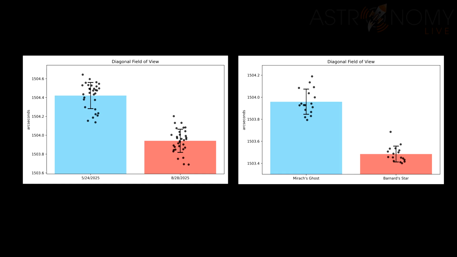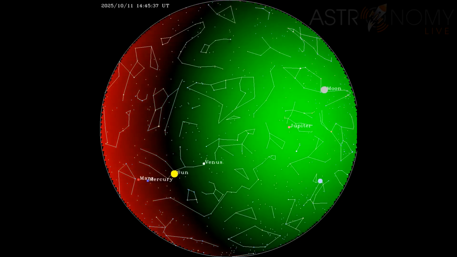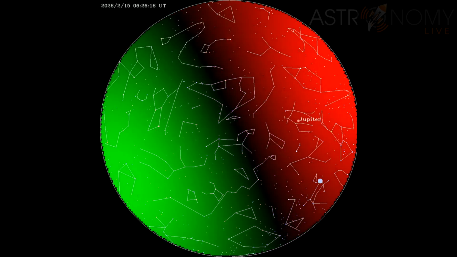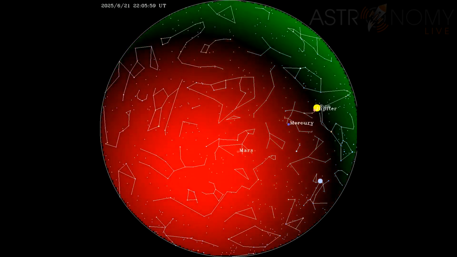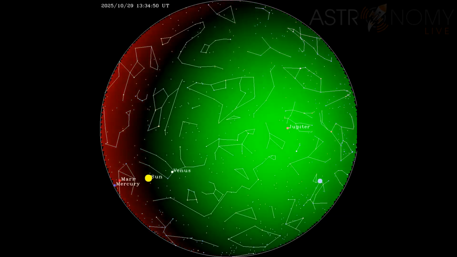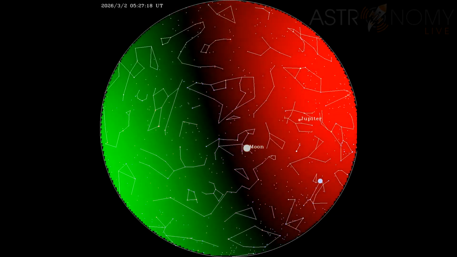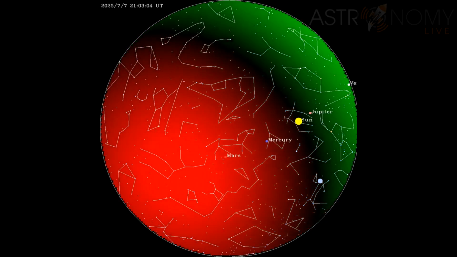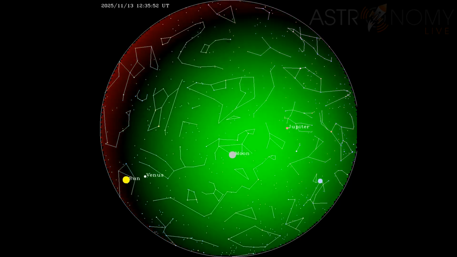Likewise, as passengers of our own spaceship Earth, we can observe how our spaceship's 30 kilometer per second orbit around the Sun impacts our field of view with our own telescopes on the ground. Altogether, these observations demonstrate that aberration is dependent on your orbit, in this case, our orbit around the Sun, and that we can use Earth's orbit around the Sun to measure the distance to the stars.